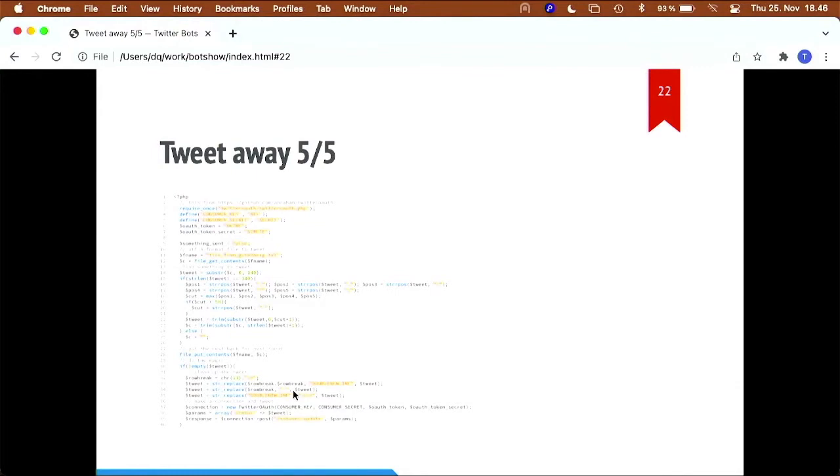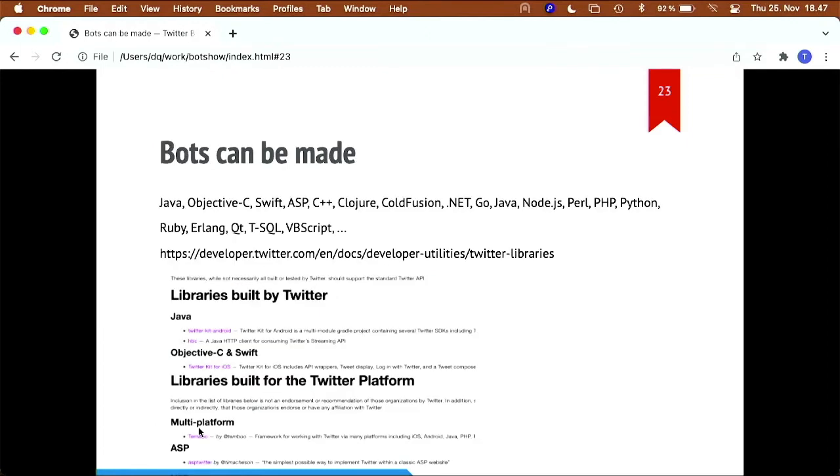So that is actually the Duukkis tweet. I just push in one of the Gutenberg.org books, and then this one just parses like 140 characters, finds out the dots and commas and stuff, and then just tweets away. My eyesight is bad, but it's like 40 lines of code, and that just does it. So that's a bot. But then, if you're not a PHP guy, or Java guy, or Node.js guy, there's libraries for everything. So it's an endless possibility.